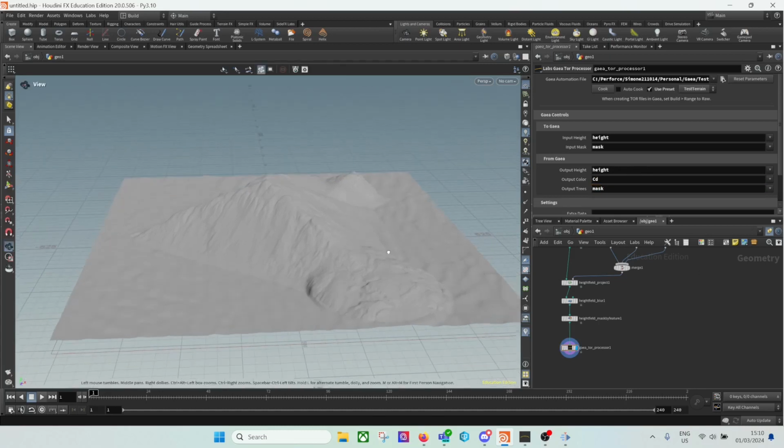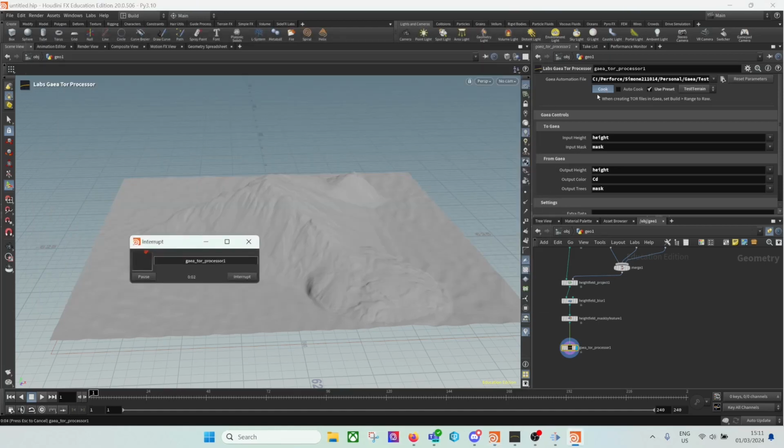Now I have tried this. If you try to put anything else in here, like for example, if you want to make a mask specifically for trees, so you name it mask trees, that doesn't work. So you have to name it mask. That also means you can only pull one mask from Gaea. If I'm wrong about that, please let me know in the comments. That is just my personal experience with this. But we're going to hit cook again. And we're just going to see what happens.